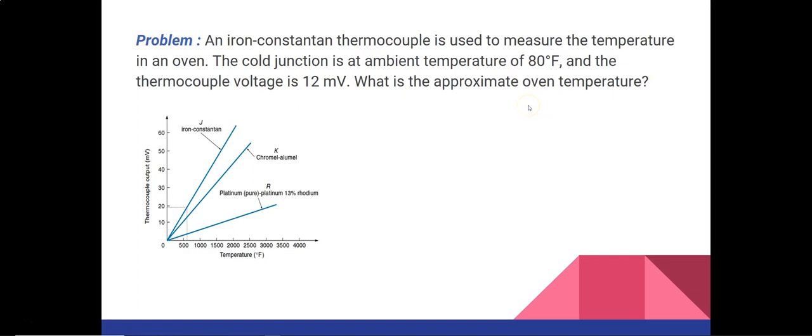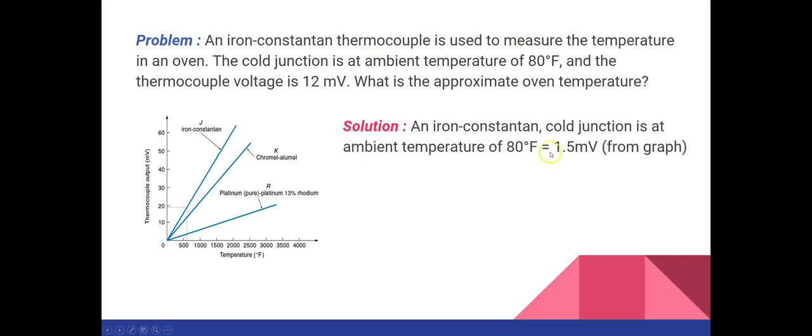We will first use the net voltage formula, and then we will calculate the corresponding temperature. So the first thing we need to do is convert this degrees Fahrenheit into voltage, and that can be done by using this graph you see here. In this graph, we search for 80 degrees Fahrenheit. You see that 80 degrees Fahrenheit is going to be a very small value, because on this horizontal axis we see 500. So 80 degrees Fahrenheit is going to be somewhere close to here. Let's see what the voltage of 80 degrees Fahrenheit is. The approximate value based on this graph is going to be 1.5 millivolts.